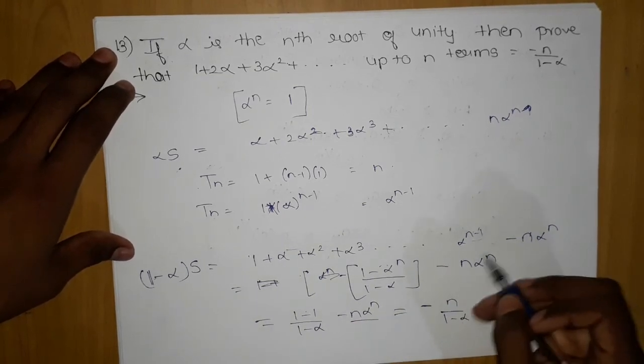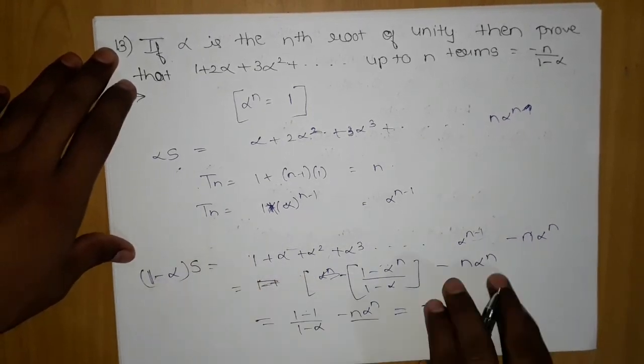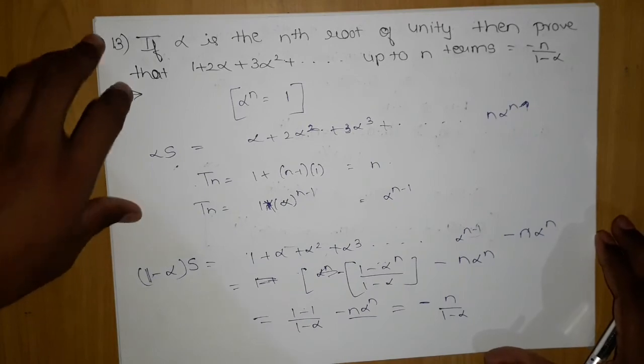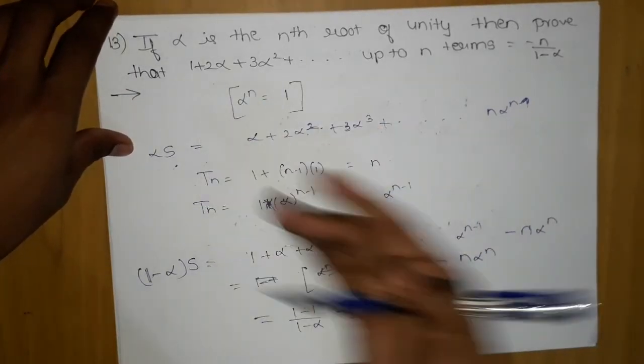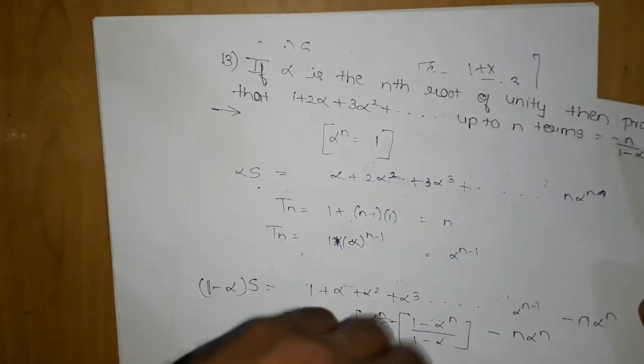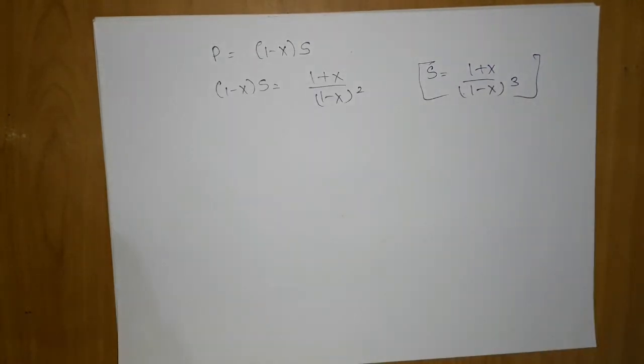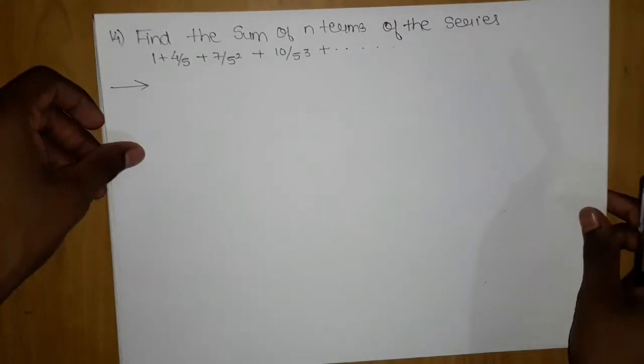The left thing is this, which will be minus n, divided by 1 minus alpha, and that gives me the solution. Nothing much, it's the previous thing only. We are just moving around in the same thing, doing the same thing again and again. But I need to make you very sure in AGP that you have solved a decent number of problems. That is the main target.